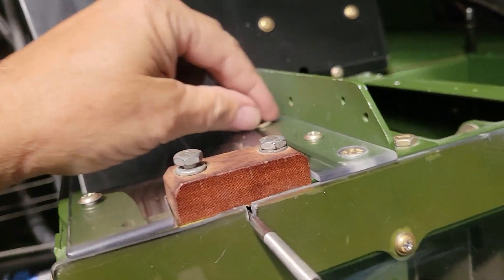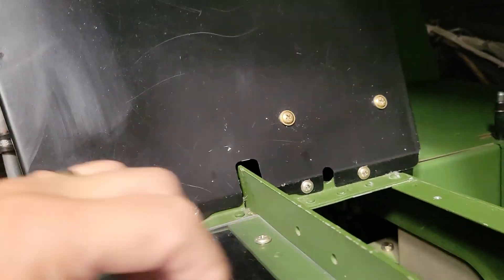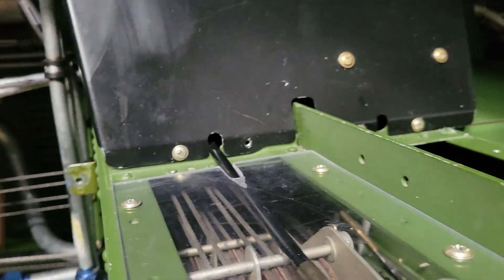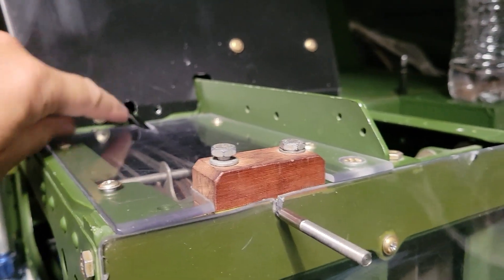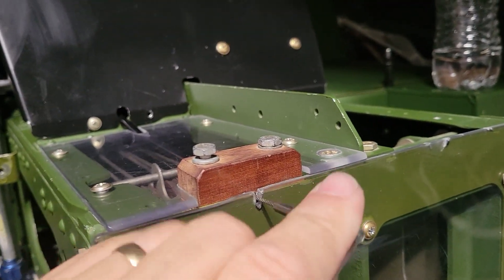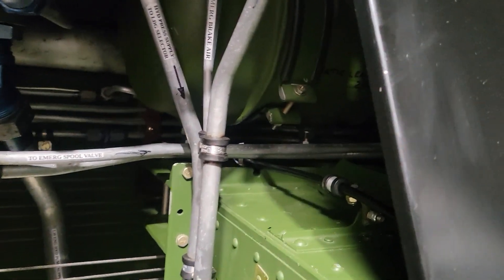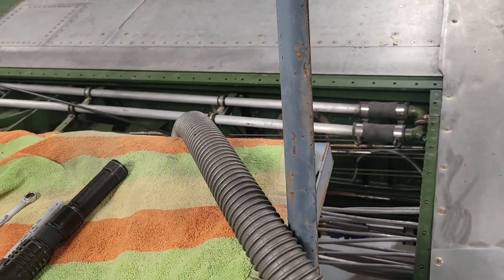We made up these panels and we've had to make some alterations. This cable used to come straight across here — it was out in the open, which was not a good thing, so we put it under here. We'll fill in that area where the hole used to be. The cable is nice and free to move; we've tied it in several places back here so it's anti-chafed. We still need to get a grommet for it to pass through this hole.